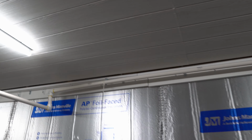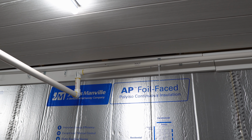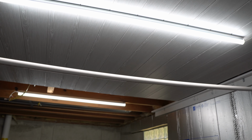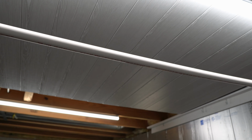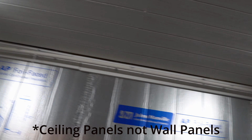So I do need to bolster this a little bit here. You can see it's sagging. I'll add another bracket as well as zip tie. And I possibly will look at adding something over here where basically I could support this, getting some sort of pipe support and screwing it into one of the wall panels.